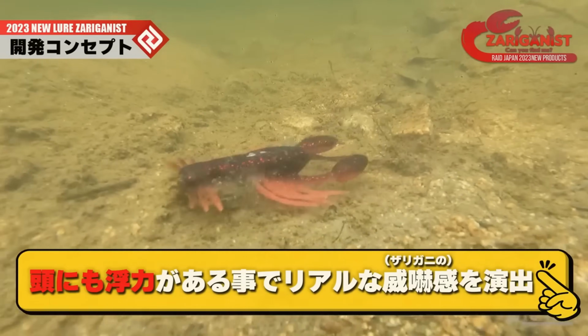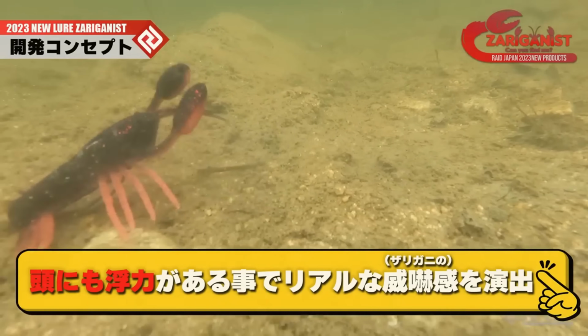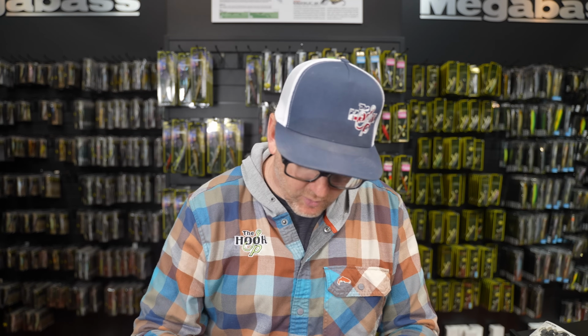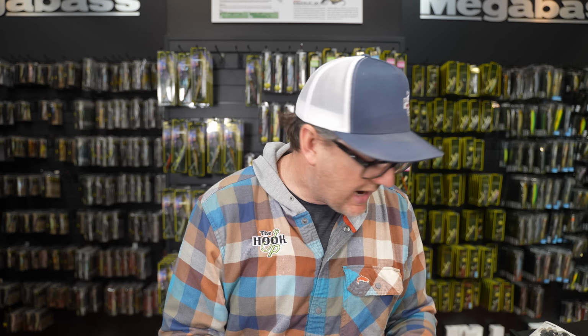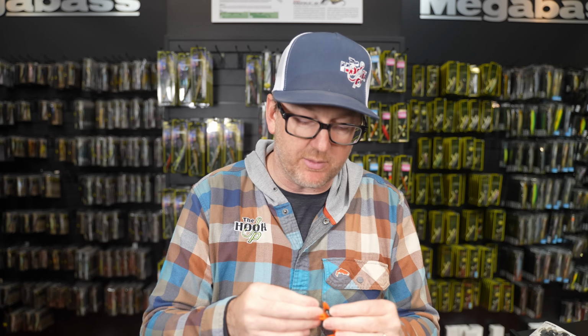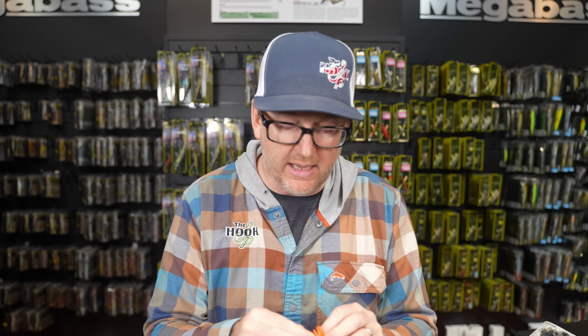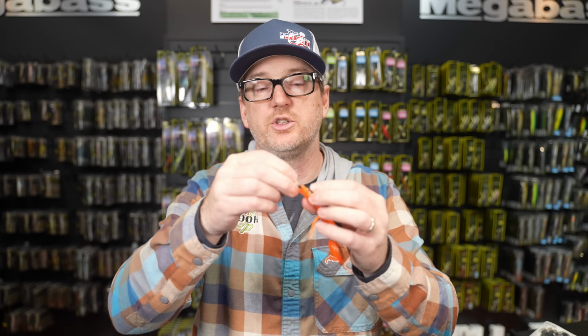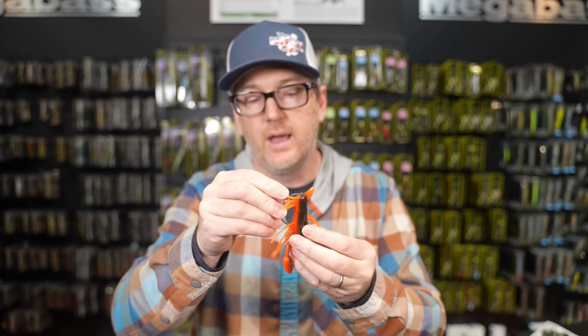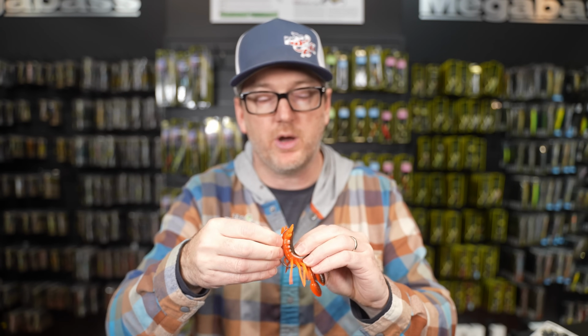A 4/0 weighted hook is the recommended hook. So this is a Ryugi Pierce weighted hook. This is the hook they recommend with it. Of course, you can use whatever you want. I prefer going with a lighter weight on this guy. This is a bait that I'm gonna fish shallow. If I'm trying to get out into deeper water, I think I'd rather throw the Sleeper Craw. But this is one for when they're really shallow and really lethargic, they're not really chasing, they want something supernatural, then this would be a super dope option for you guys.